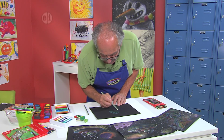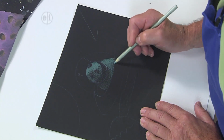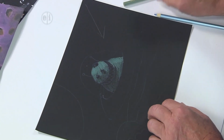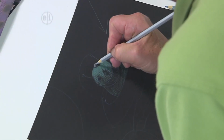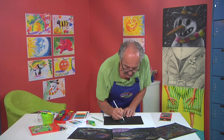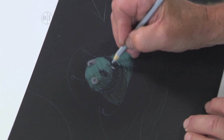Okay, over and through here, it's going to be very dark. And so already he's starting to look like he is appearing. And I'll kind of feather that out, which means I gradually work into there. All right, so now I'm going to take another one. The silver works very much the same as white. Again, that part of that eyeball is going to be very bright, so I'm going to really layer that in. And then the rest of it I want to kind of keep in shadow. I'm going to put a little less in there. And I'm going to keep it consistent, and so went through there. Let's get those teeth in there.